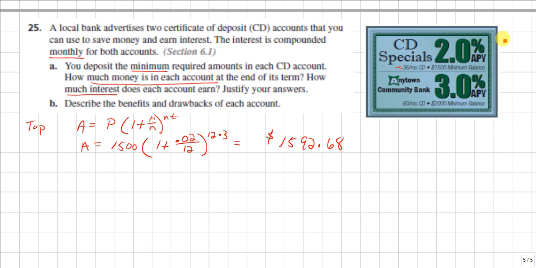Now notice, I want to bring up a point here. The interest rate that they're giving me is yearly, so the fact that it says 36 months, I need to change that into years. The fact that it's compounded every month is taken care of by these 12s. I still need to have this t value in years. So notice how I wrote the equation. Okay, let's go ahead and do the bottom one.